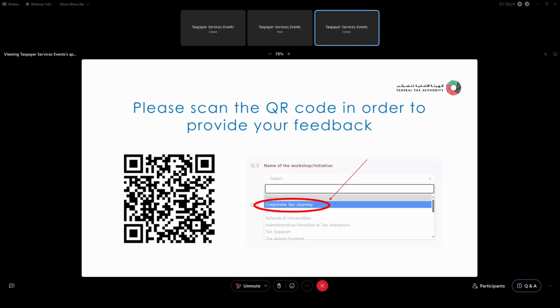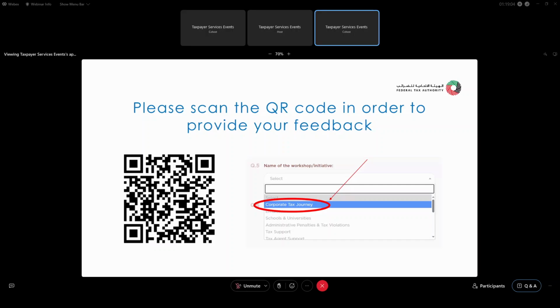Another question. My company had zero revenue. Do I need to file a return for corporate tax? An important question as well that you would like to pay attention to. If you have not earned any income in the tax period, you will still need to file your return. You can elect the small business relief and you will have a simplified return, or if you don't want to elect for the small business relief, you will need to complete the normal corporate tax return. Where amounts are nil, you will need to populate nil in the relevant fields.